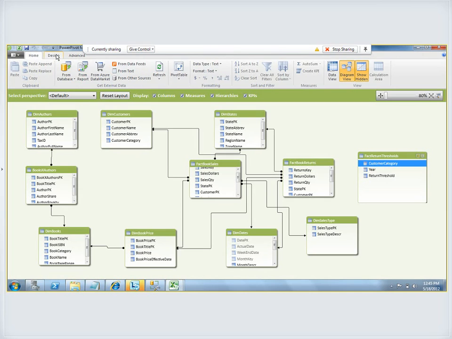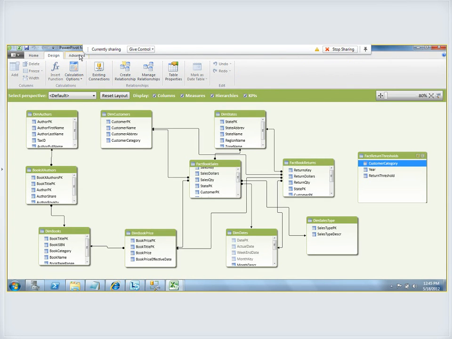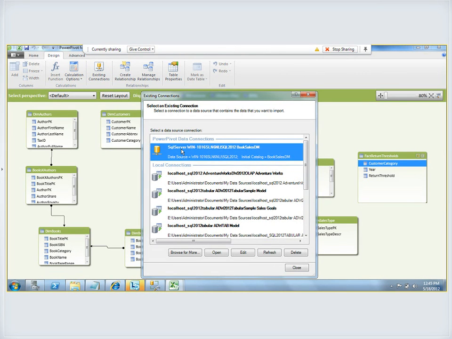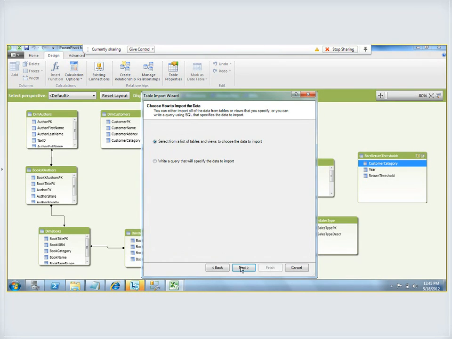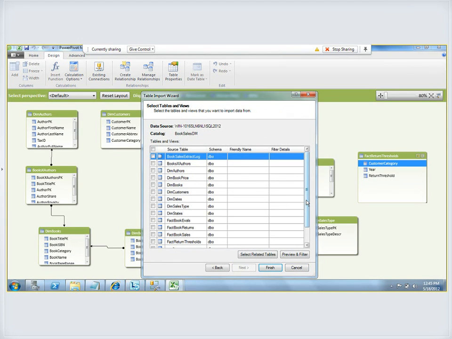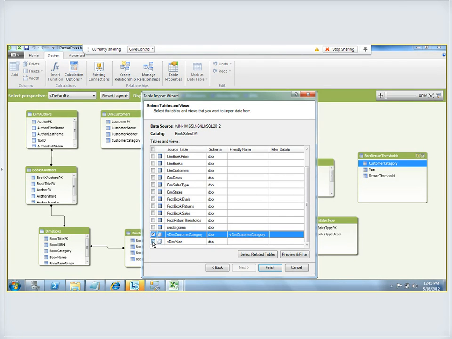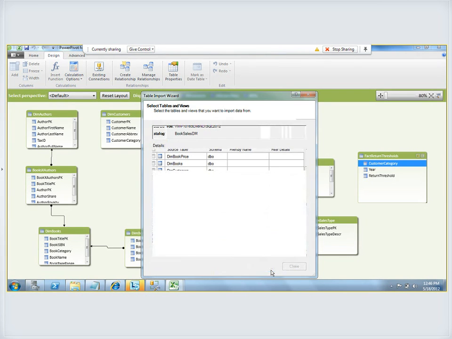Well, we might look up at the top here to see if there's any ability to go into existing connections. We see that there is an existing connection in here. Well, that was the connection to the book sales database. Well, we can reopen that and pull from the list of tables. Now, it doesn't check off the tables that we originally had. It'd be nice if it did. That way it'd be obviously clear which ones it already selected. But I can pick the two views that I had left behind and take Finish.